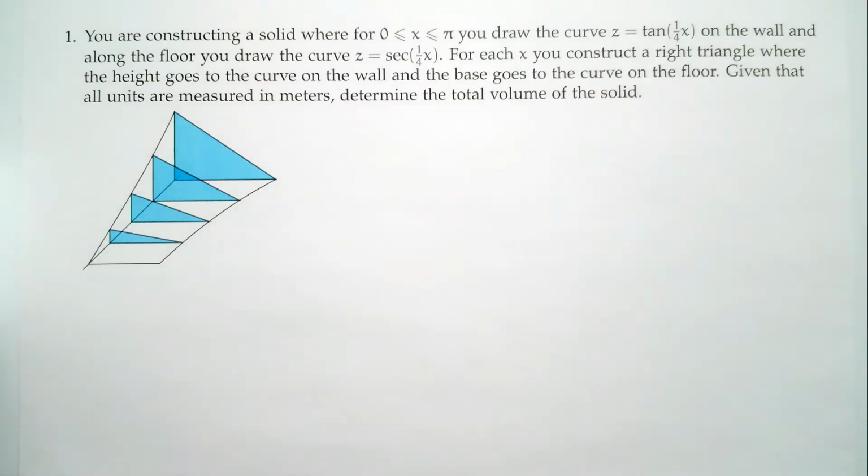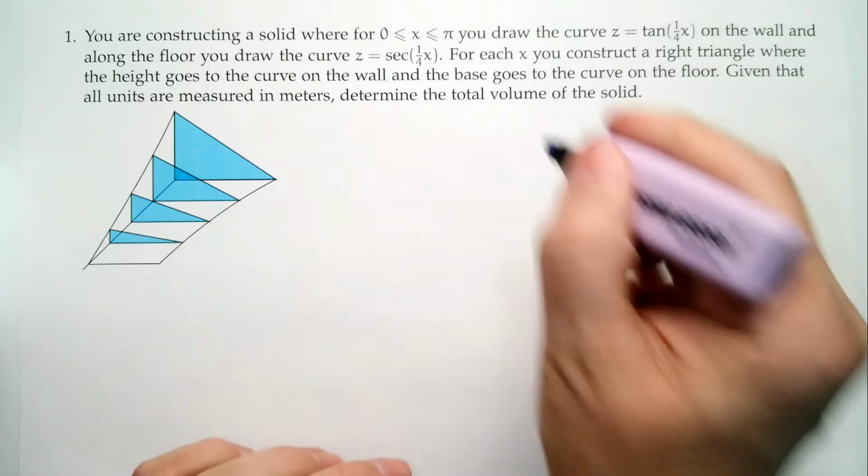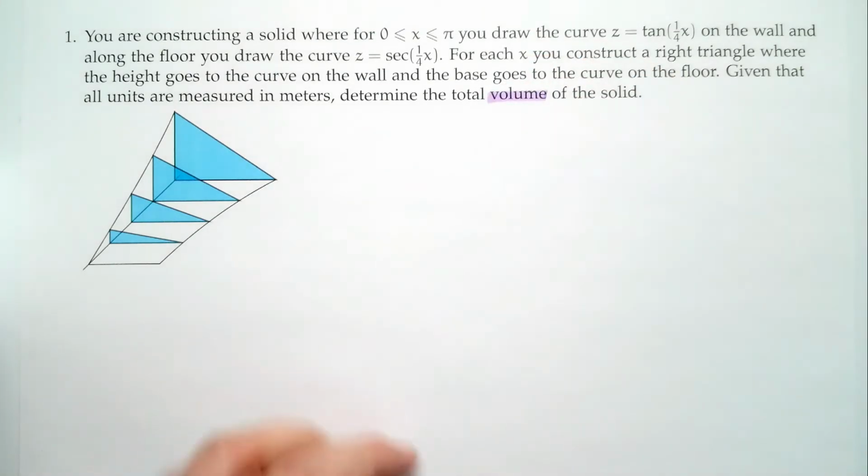Okay, so we know a couple of things. We should talk about things. What's the key word here? Yeah, we see it's a volume problem. So we say, all right, when we think about volumes, there's just a handful of things that we know. And they generally fall into two big categories. One is volumes of revolution, and the other category is everything else. And volumes of revolution, this is not that.